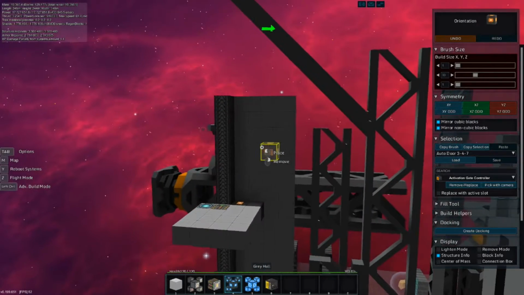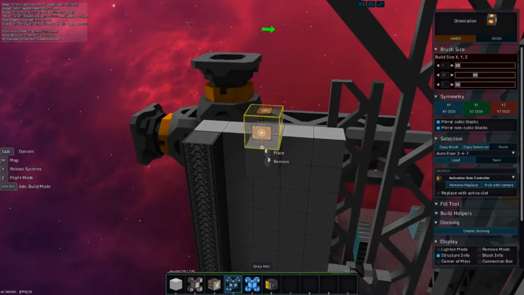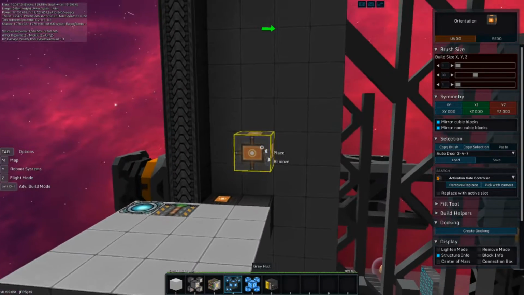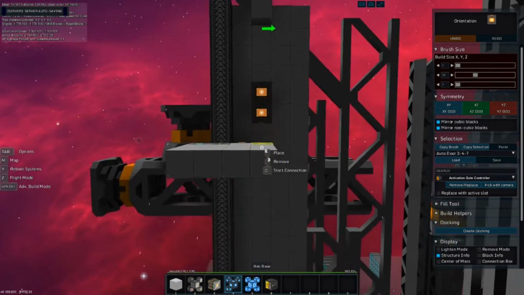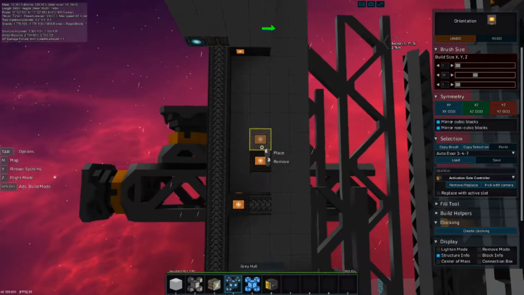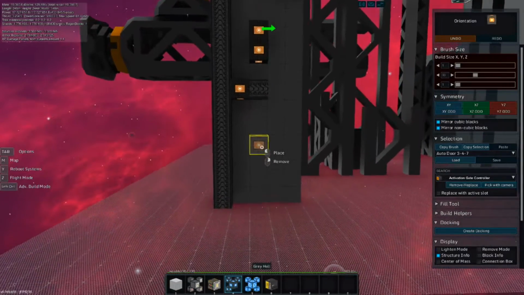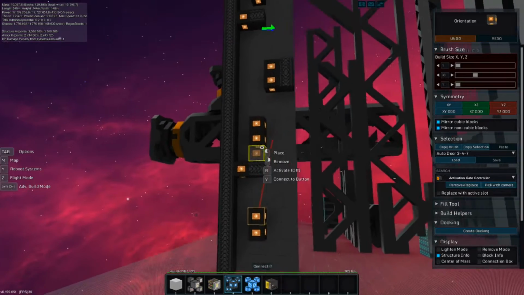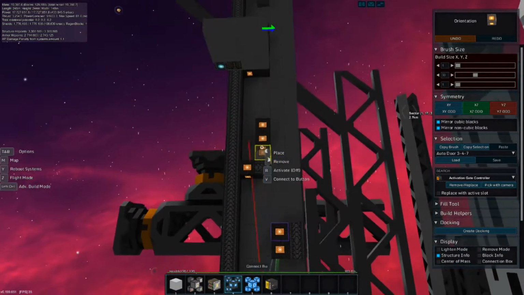Now you will place down more buttons. You want buttons on each floor. And you will make sure the buttons do not touch the rail, because if they do, they will get accidentally activated, which is not anything you want. Now you take the buttons and hook them up to the control buttons.